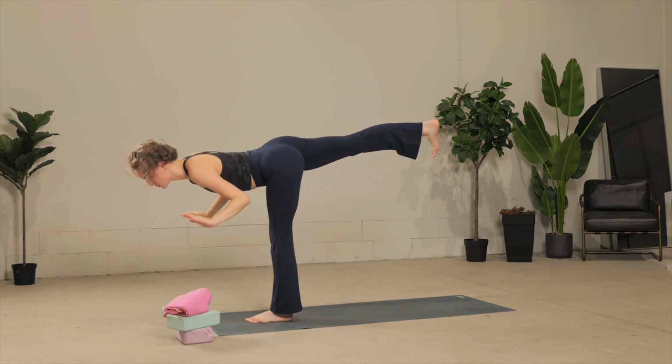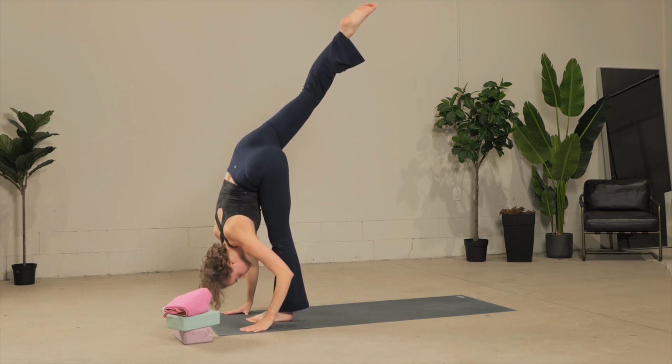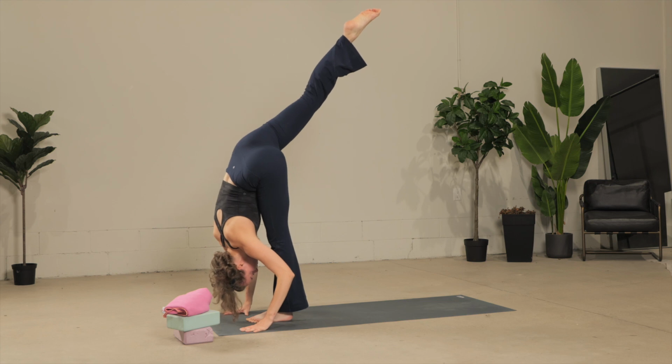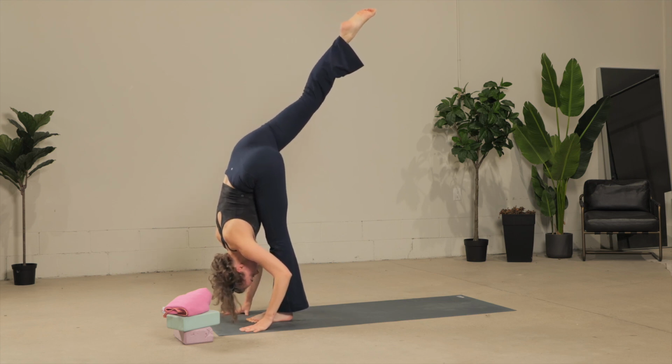And now slowly bring your hands down and bring your right foot up as high as you can into a standing split. And again, you can use blocks here. Just try to fold from your hips and breathe.